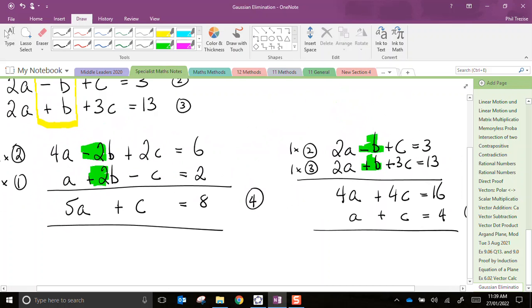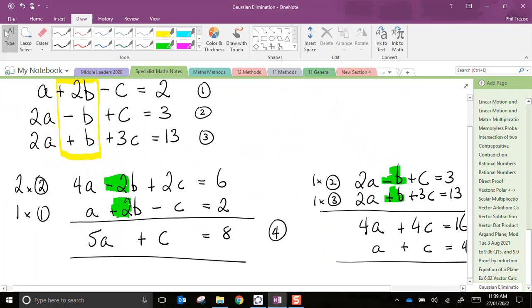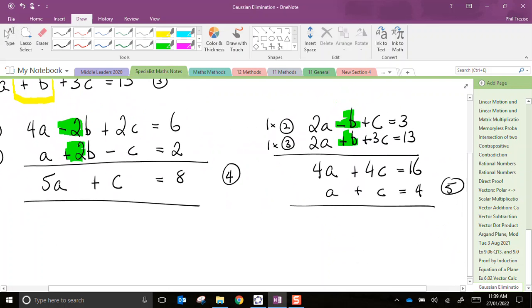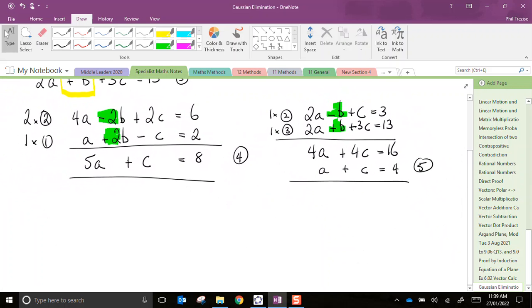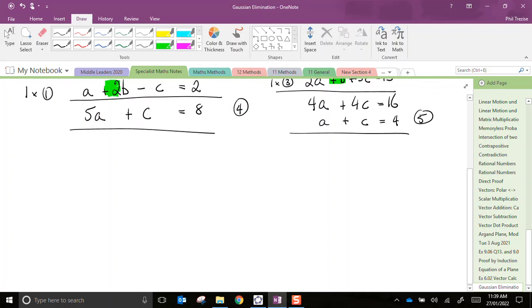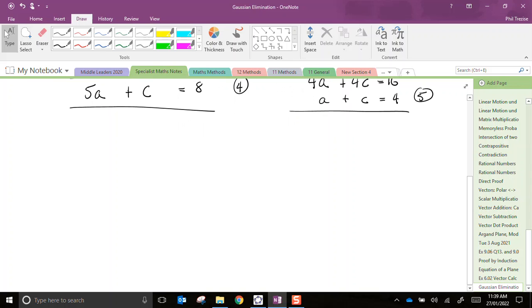So you can see what's happened. I've started with a system of 3 equations in 3 unknowns, and by selecting 2 of the equations, I've managed to eliminate pronumeral b. And then by selecting a different pair of the original equations, I again eliminate pronumeral b. It's important that we eliminate the same one because now my new equations, 4 and 5, only have pronumerals a and c. Now I'm going to do the same process again to eliminate one.